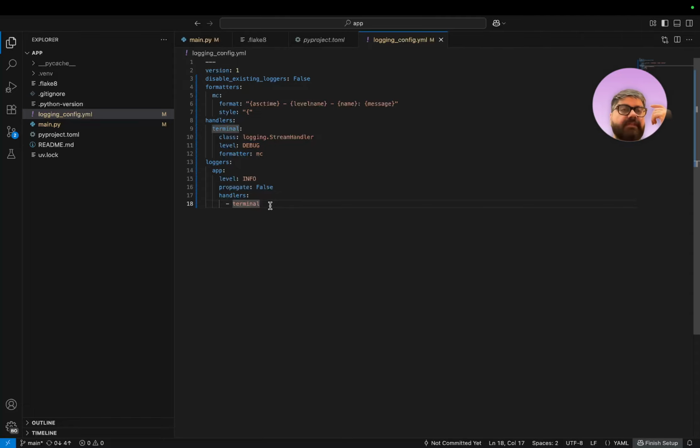And then, for example, if you have a group of endpoints or a group of functions that's doing some really critical tasks, and you want that critical task to go through PagerDuty or something like that, you could set the logger for that level. Let's say it's a database module or whatever. So it would be app.db, the child logger of app.